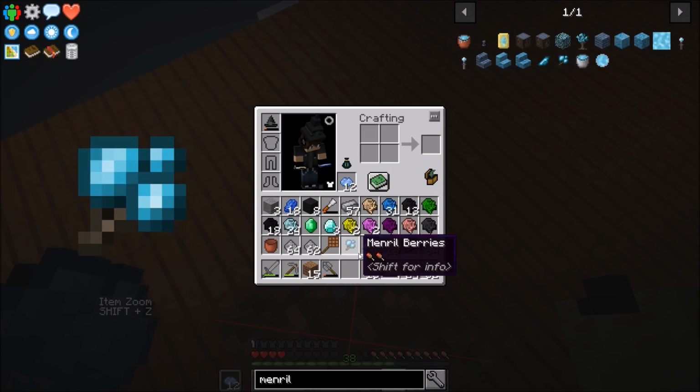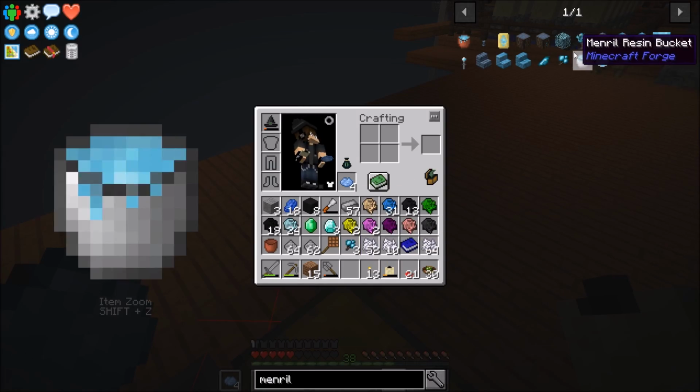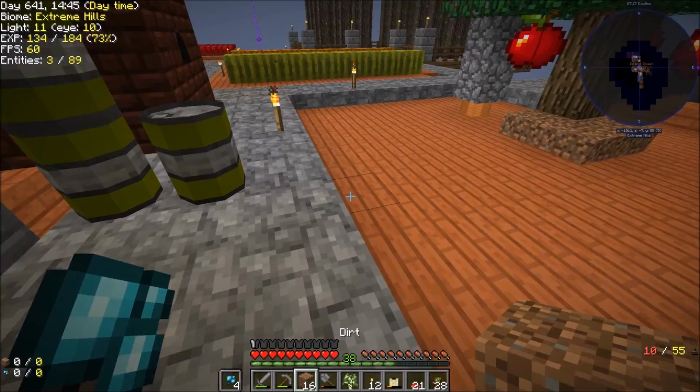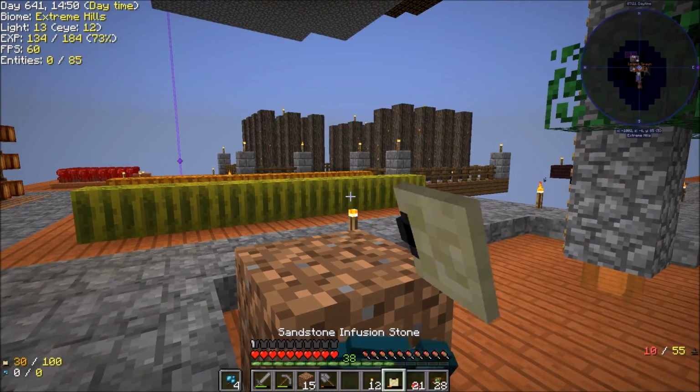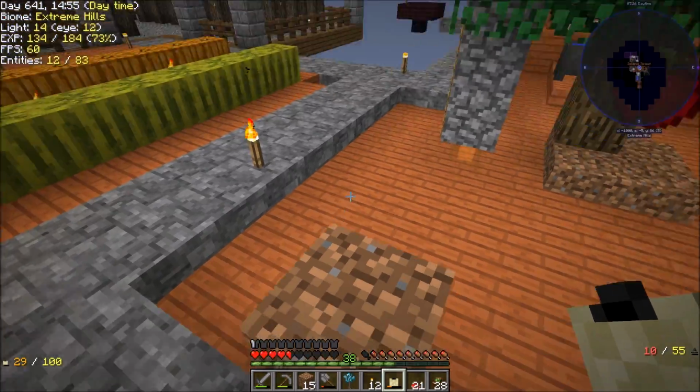And there we go. There's our first mineral berry. And we just need 1 more mineral berry. And then we'll be able to make our mineral sapling, because of course birch sapling, that's not a problem. So then all we have to do is put down our birch sapling and infuse that, and there we go. We got our mineral sapling.